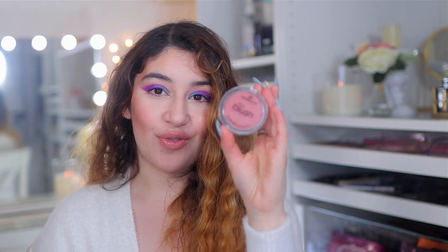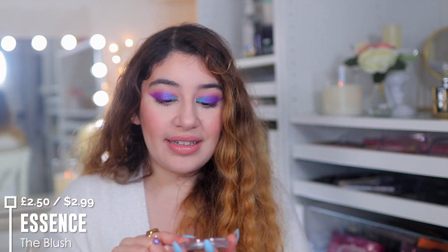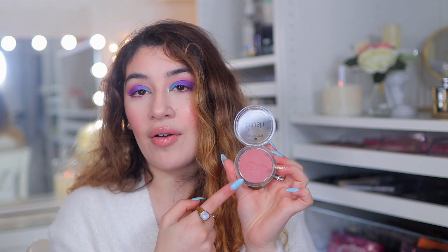For blush, I have two recommendations. The first is from Essence — called The Blush, in the shade Be Fitting. It's very affordable, very light but yet pigmented, packs on blush color, looks super soft on the cheeks with no fallout. It's a smooth matte finish with almost a blurred, very soft look. They're all matte with some other colors to choose from — a great everyday pinky blush. They're very buildable with a lot of pigment and color but they don't look heavy on the skin.